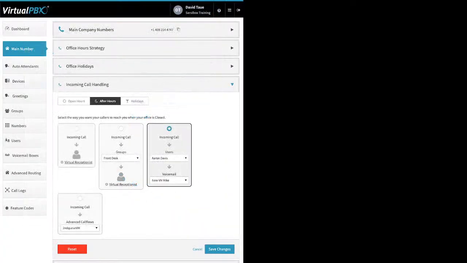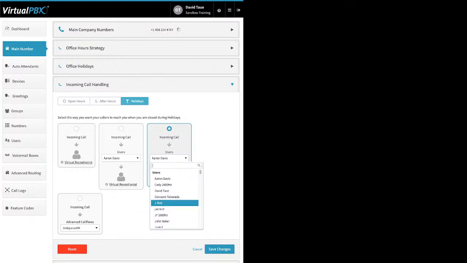Third option here, right? Call comes in. You can offer it to user, group, media file, call queue, devices, etc. There's one additional option though, right here at the bottom, skip to voicemail. So call comes in, I'm sending it right to a voicemail box. That's what the second pull down is, only voicemail boxes. So for holidays, right, that might make sense.